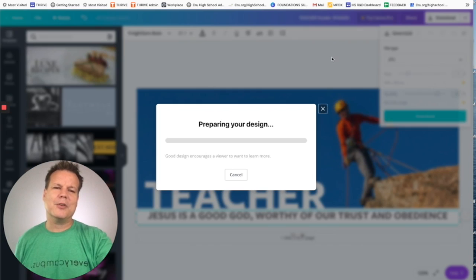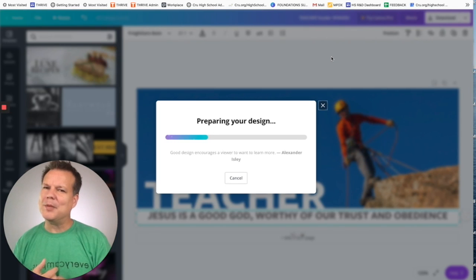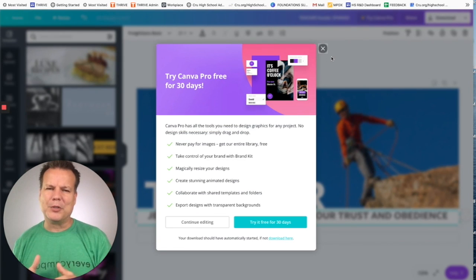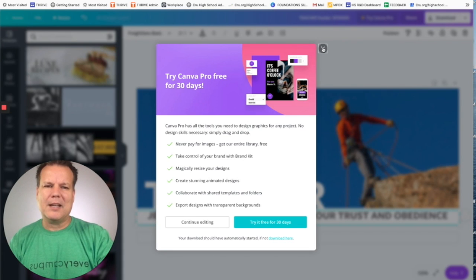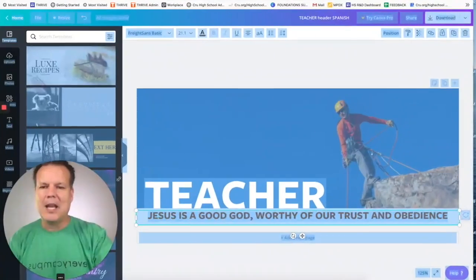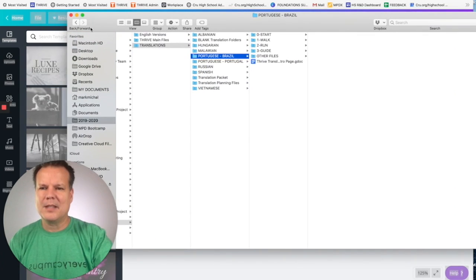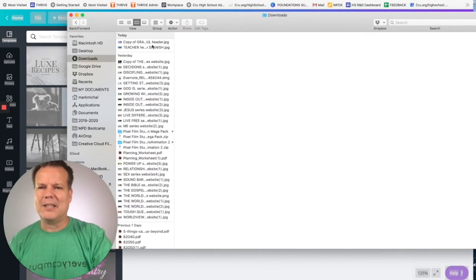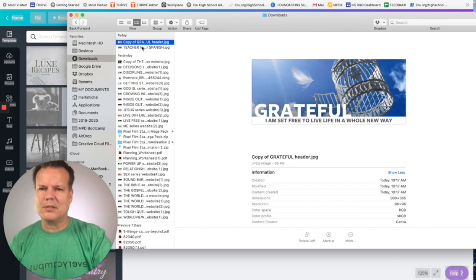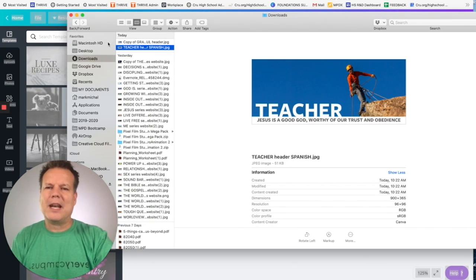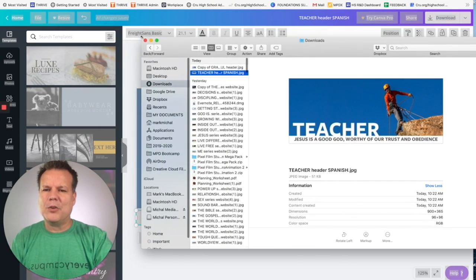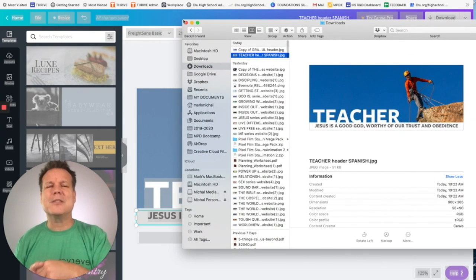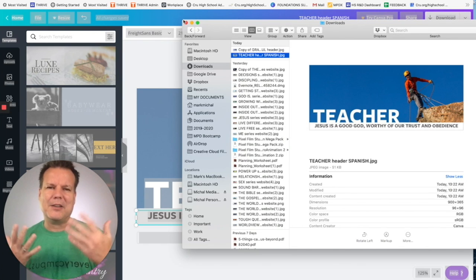Now, different computers do different things when you download an image. Usually there is a download folder that it all goes into, and so you want to find that download folder. And by the way, if you're using the free version of Canva, you'll get a ton of these ads. Just say goodbye to them. On a Mac, it looks a little bit like this. And the downloads folder is right there. And so at the top of it, this is what I downloaded just now. And so then I have it on my computer. On your computer, it might be different, but you need to find the place where the downloads go. And it'll get downloaded there.